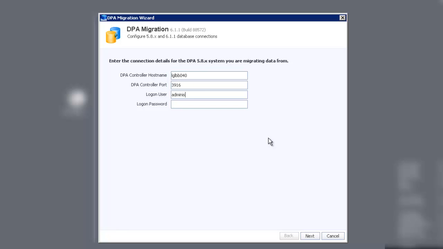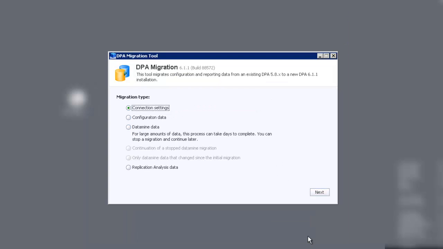Our first requirement is to configure the connection setting of the source and target servers, specifying the resolvable hostname and the DPA credentials of the source version 5.8 server, and then the hostname and the DPA credentials of the target version 6 server. We next must specify what configuration data is to be migrated by checking the configuration data radio button.